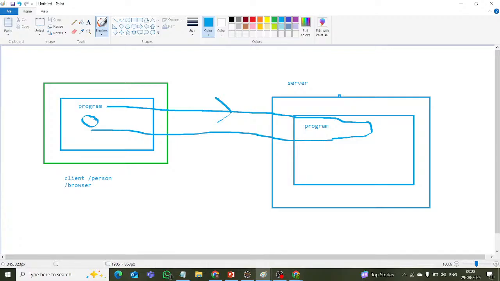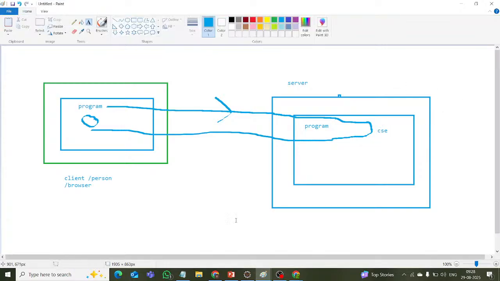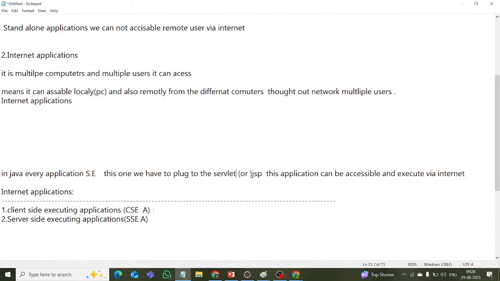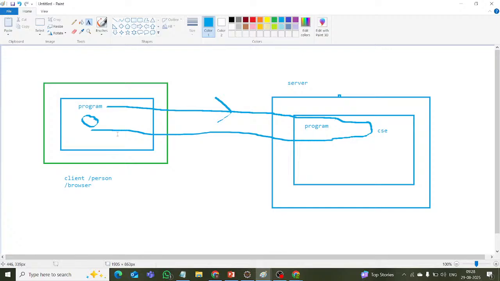And also mobile applications. That is nothing but standalone applications. Okay, this is nothing but standalone applications. I am explaining one of the internet applications, how it will work. In client side executing applications, the client sends the request to the server system.